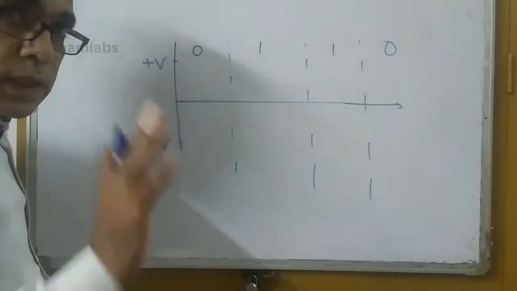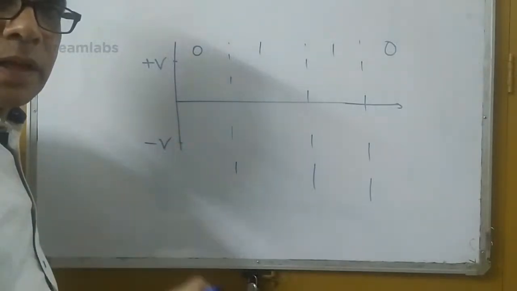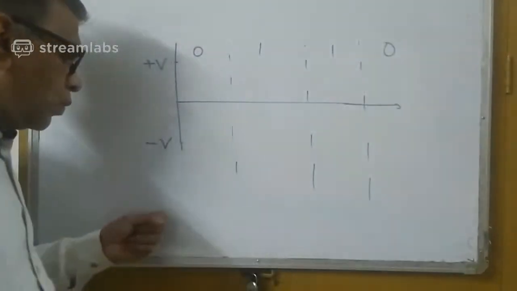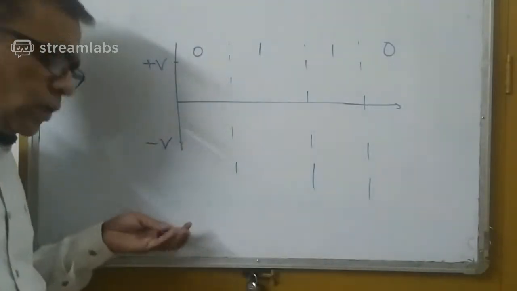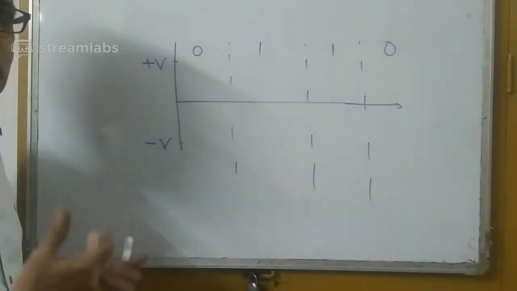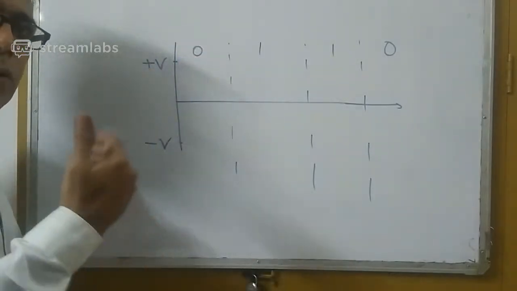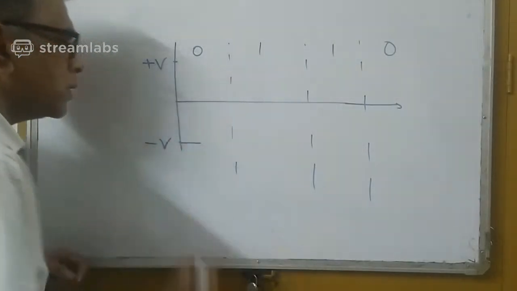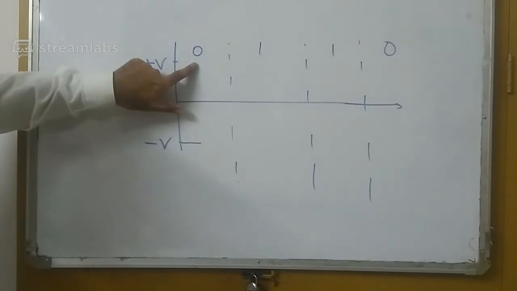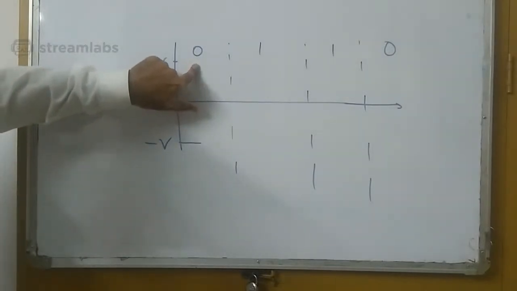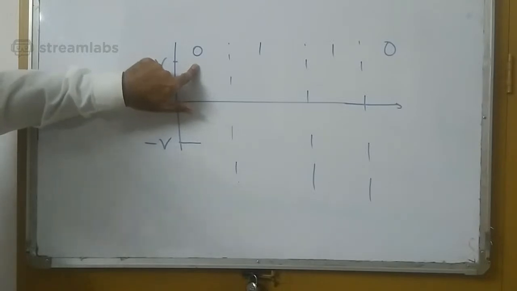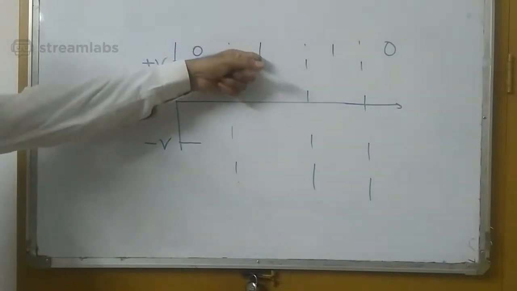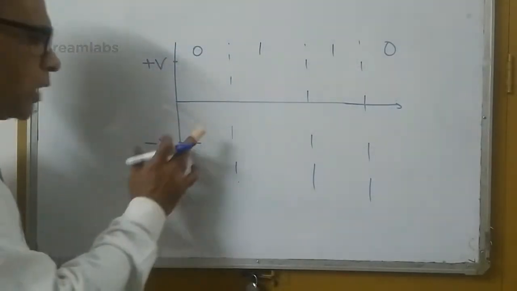As I said, it is not a mandatory thing; either you start with positive or negative. Sometimes they mention which voltage level to be used for 0 and which for 1. Again, I will try to stick to your book notations. So it starts with negative voltage for a representation of 0. Negative voltage level is used to represent a 0, and positive voltage is used to represent a 1. So you start with negative.